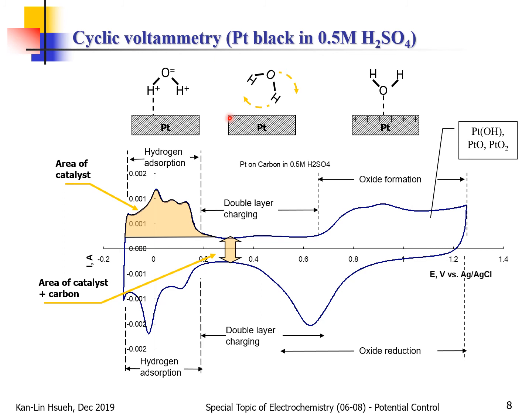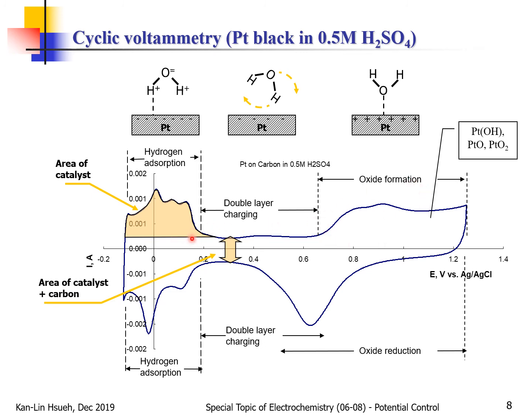Then from positive to negative, the water will be oriented with the hydrogen side toward the surface, and the hydrogen adsorption initiates in this position. Over here, this is a distinguished peak, because only the platinum will adsorb the hydrogen, since it's a very active platinum catalyst. For the carbon, they don't have this kind of adsorption behavior. On the carbon there is only double layer charging. On the platinum, they have hydrogen adsorption and oxide formation over here.